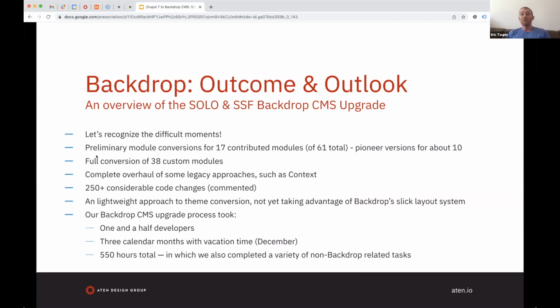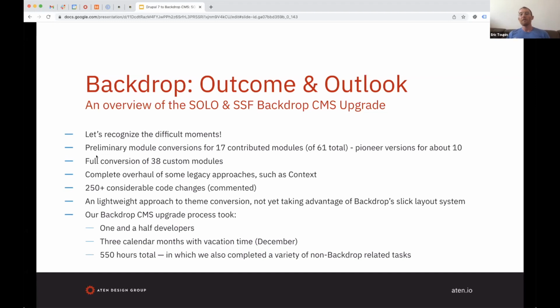For us, because we had 7 years of custom code, custom modules, et cetera, there were some really difficult moments. And some of the modules that we needed in Backdrop were not yet available. So things like Encrypt, SimpleSAMLphp, which we use for single sign-on, the CAPx module that we use to integrate with Stanford profiles. Those were a couple of the ones that when myself and Joel were looking at them, well, I can't speak for Joel, but certainly myself, I thought, man, are we really going to be able to do this in the time that we hope to accomplish it in? So there were definitely some difficult moments. All that said, it did turn out really well.